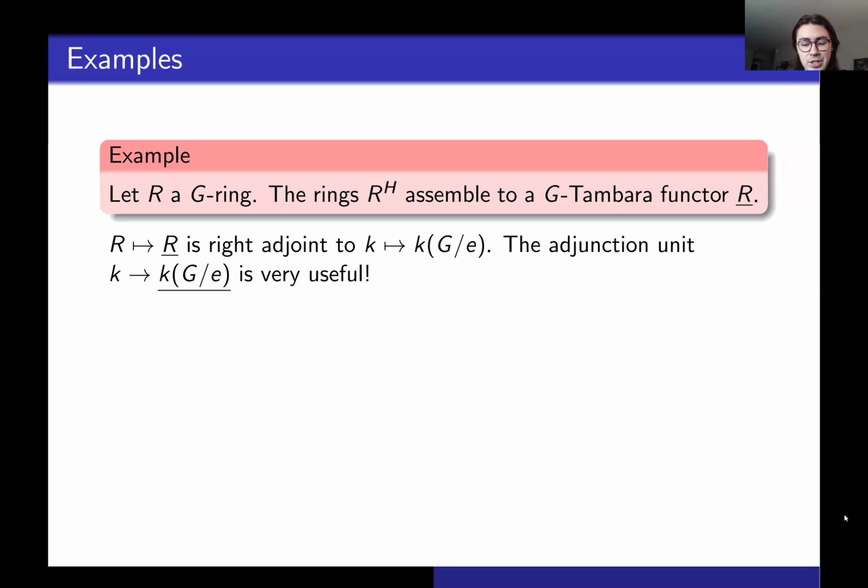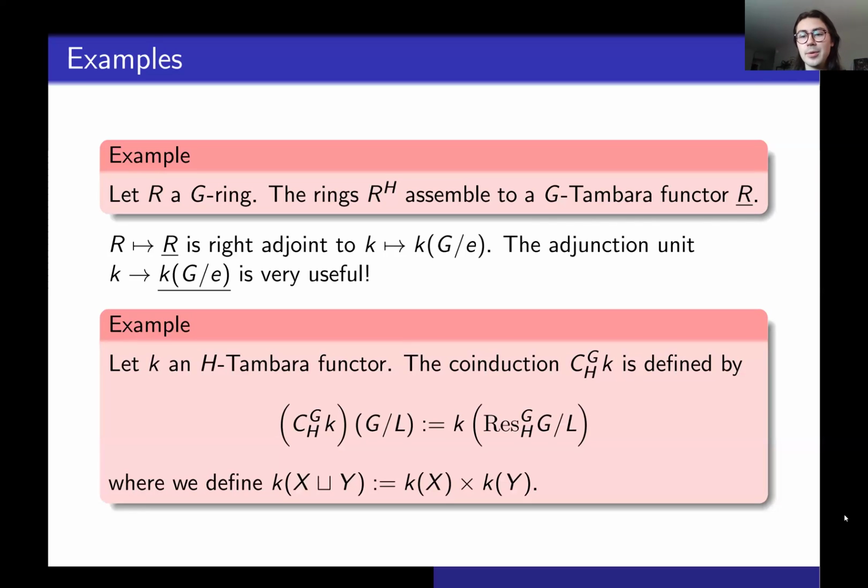It's a great gadget. And I'll actually allude to what the adjunction unit is when I say what a morphism of Tambara functors is. Which is, I mean, it's exactly what you think it is, if you think it's anything, probably. Another example, which is a little bit crazier, but pretty important.